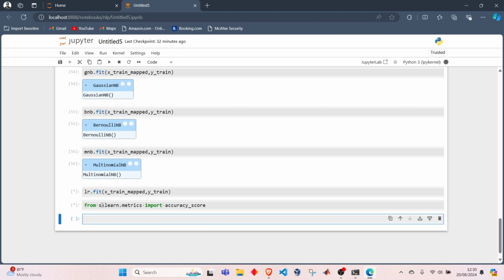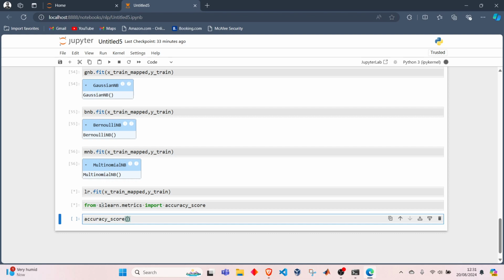The accuracy score takes two parameters: y actual and y predicted.